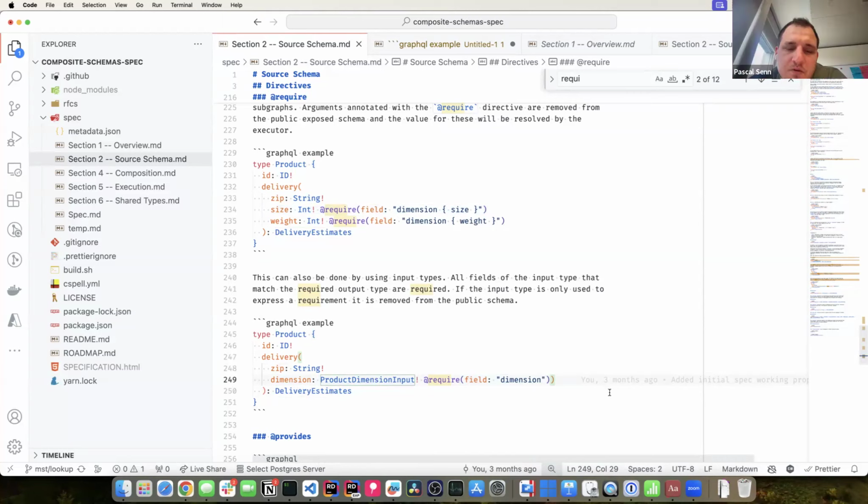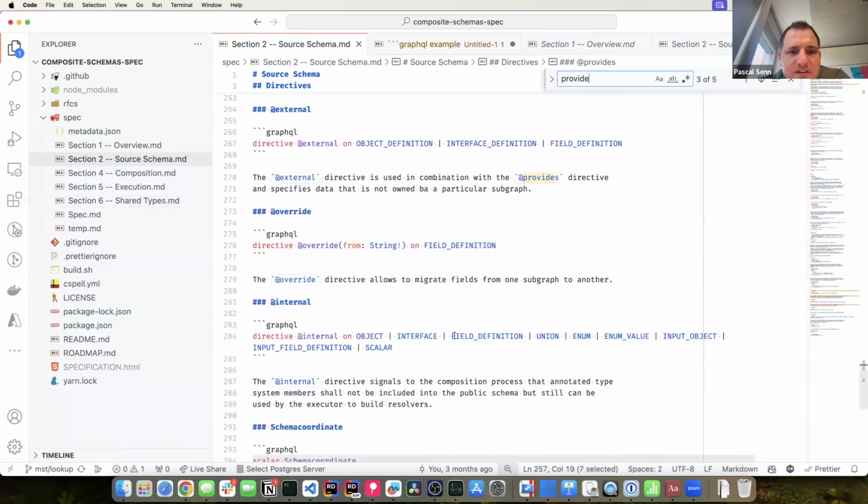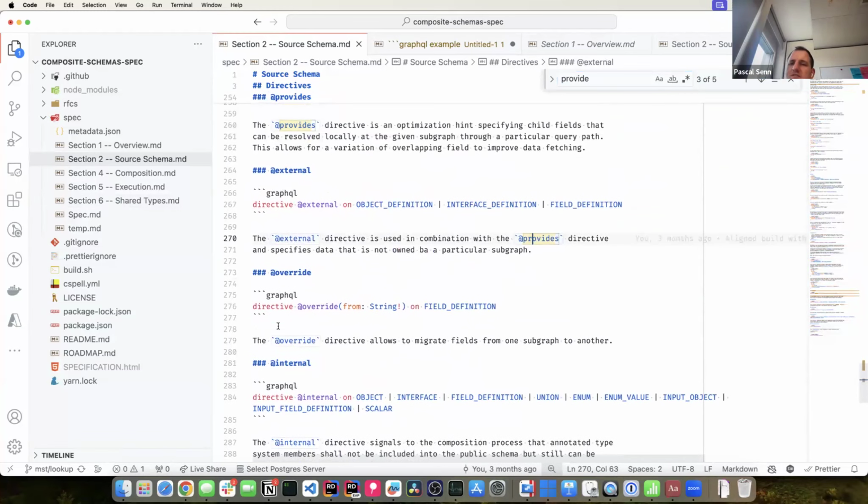And for provides we have something different, right? Provides is different because it says if you come through this field, then this additional data is available. Can you scroll down quickly to provide? Okay, the provide selection is set. That's fine, it's already separate. That makes sense. We're talking about the syntax for the field selection, which is a scalar, which we have to specify.